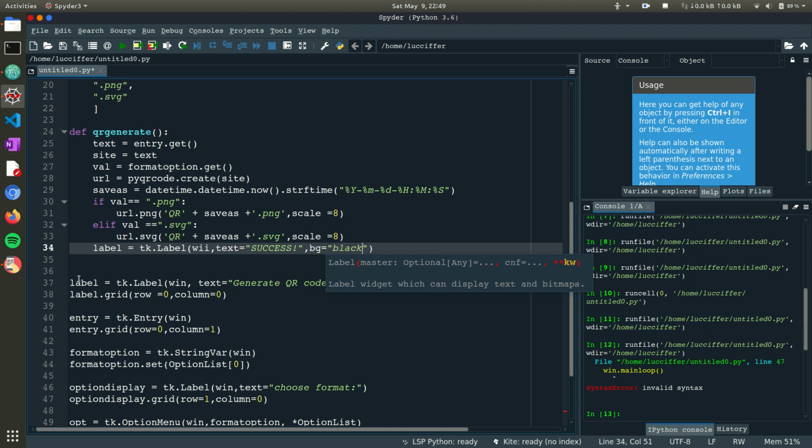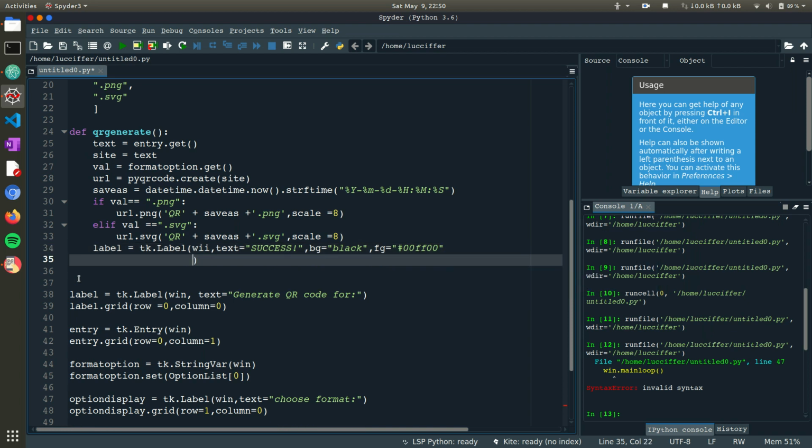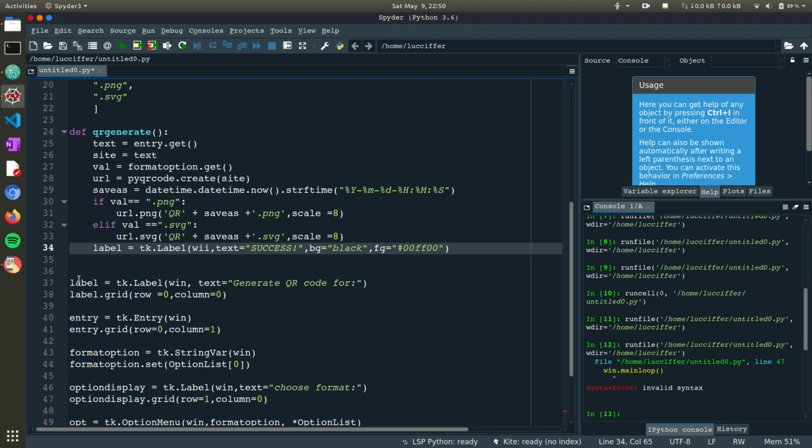I'll just give it black, and foreground as green. You know what, I'll just give foreground as 00ff00, the hex value for a shade of green. It's not the regular green, it's a different shade of green.